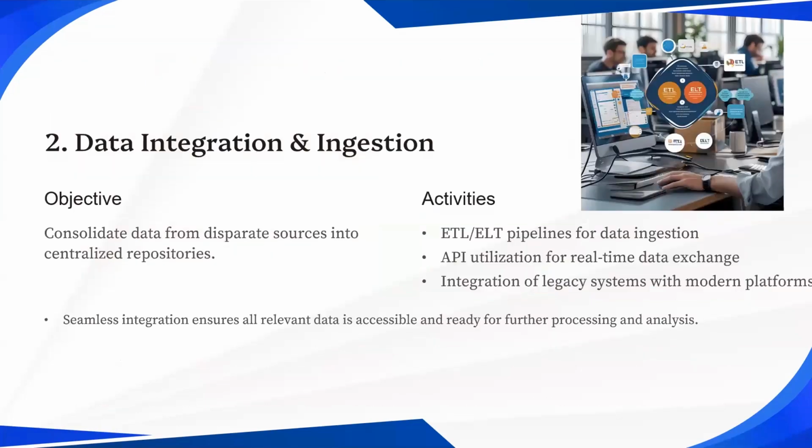Then the data integration and ingestion. So seamless integration ensures all relevant data is accessible and ready for further processing and analysis. You need to ingest the data, consolidate data from disparate sources into centralized repositories. You can use ETL or ELT tools, extract, transform and load, or extract, load and transform. You extract the data first, you transform it, and you can load it to your target systems.